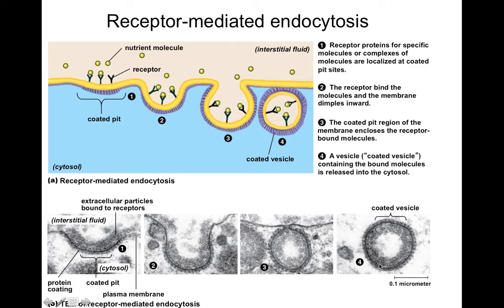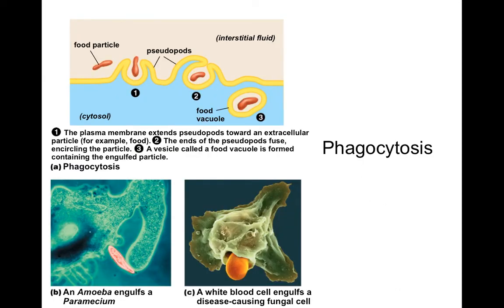So it's clathrin coated, and the inside is going to contain whatever nutrient molecule we wanted to bring inside the cell. Again, this vesicle is probably going to meet up with the lysosome before it gets released into the cytosol, just so we can make sure that we have what we want, and to break it down into whatever its basic biomolecules that we can then recycle inside the cell.